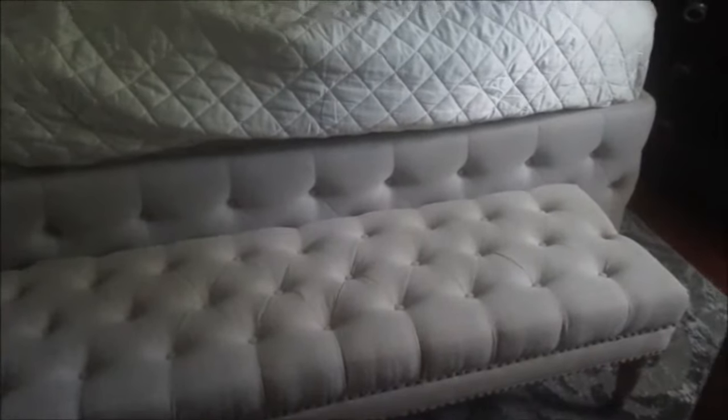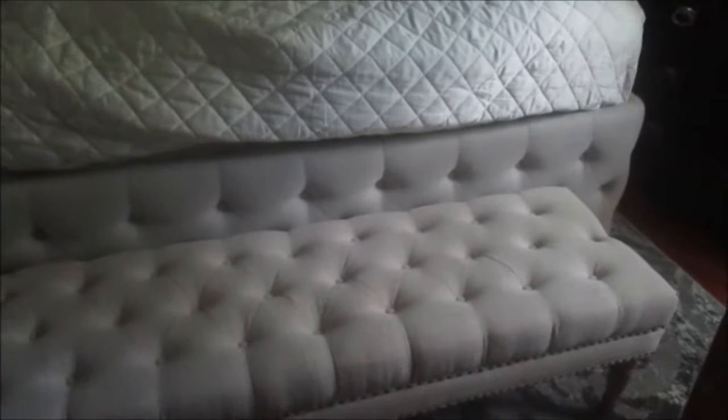All right, let's turn it upside down. Okay, you guys, here we go. I told you guys that I was looking into making a bench or buying this bench, and Johnson Mine had this bench for 80% off over the 4th of July weekend. So I purchased it, and then I called my husband and I said, I just made a big purchase. And he was like, okay, that's what you wanted.